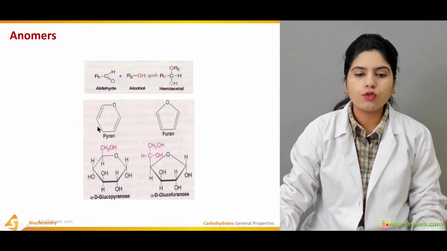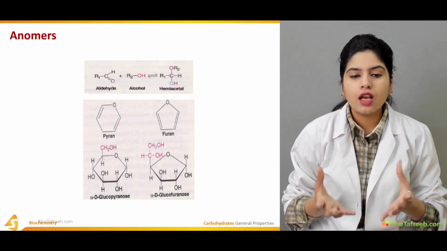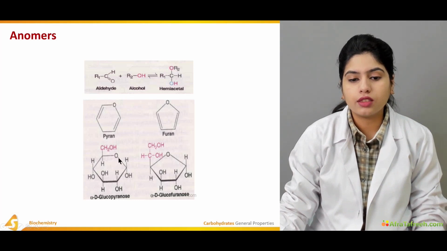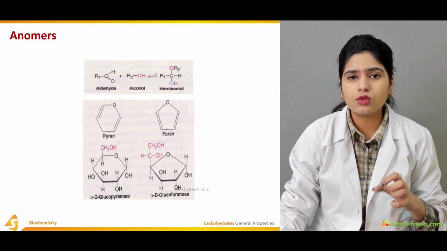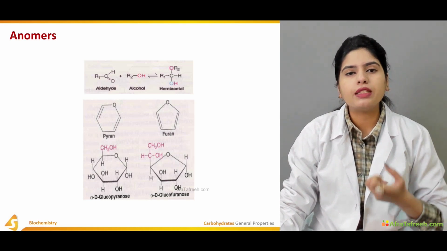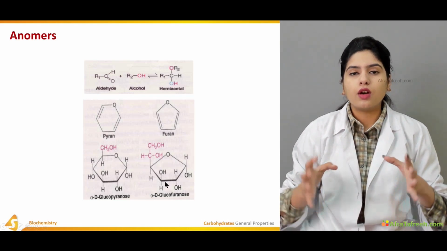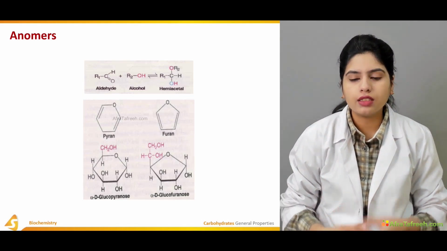Now the conversion from this straight chain structure to a cyclic structure happens when there is a formation of a bond between the oxygen atom and this anomeric carbon atom. That results in the formation of a cyclic structure, that in case of glucose, or when there are 6 members in the ring, is known as pyranose, because it resembles a pyran ring in structure. And in case of the 5-membered cyclic structure, it is known as furanose because it resembles furan in its structure.